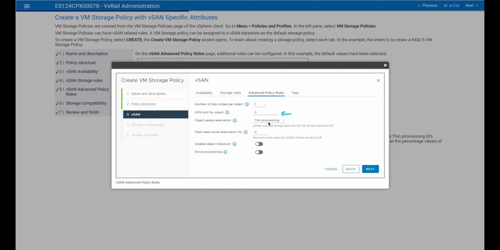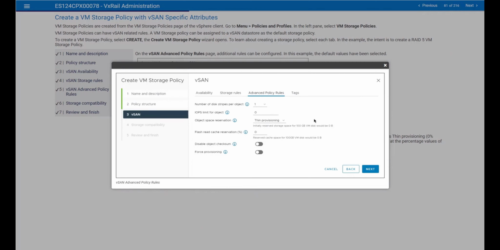Remember that this is a policy. So it's applied to a single VM. You can also apply it to an object. If that Syslog server is made of 2 objects, one is running the application, the second disk, for example, is running the database, and you want to limit the performance specifically for that object, you can apply it to a single object. This will apply the limit to that object alone in your entire environment. This is like a quality of service setting for vSAN.